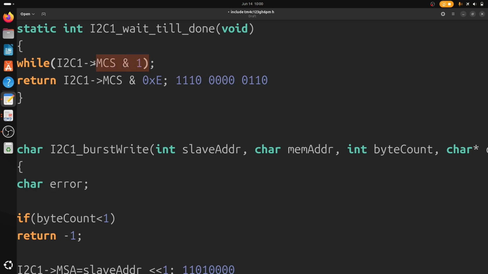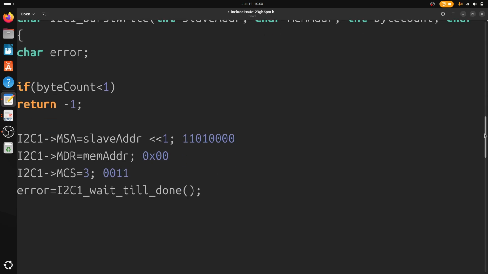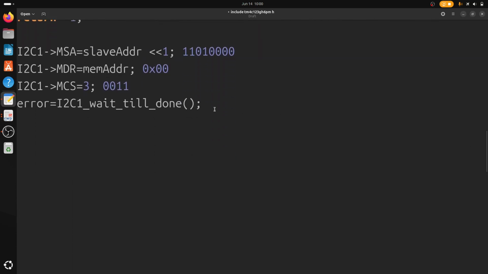So while the bus is busy, we are checking if the address is not acknowledged by checking the error bit and the two bits that usually cause the error. If there is an error, return the error.